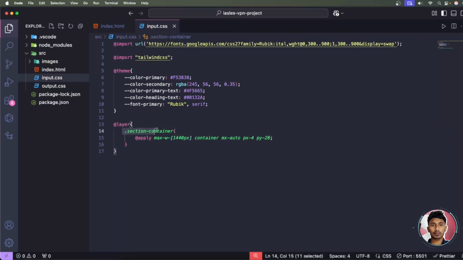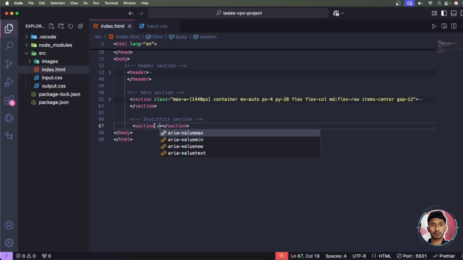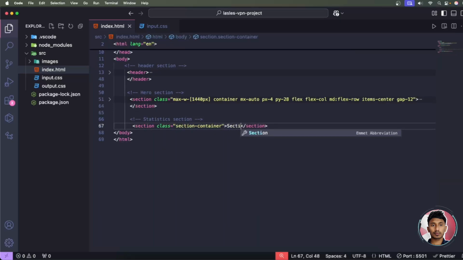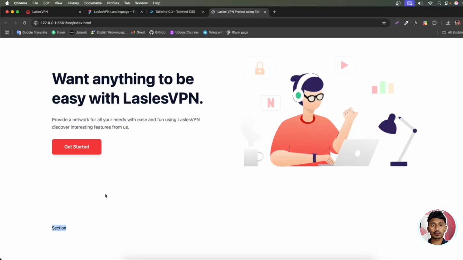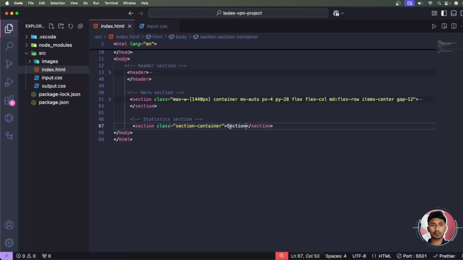So now if you define this, your design will be fixed by default. Let me define the class here, and now we'll have this section container. And now if you define this as section, let me check if it's working or not. So if you go there, you can see it's perfectly applying. We can reduce it a little bit, so here we have a large padding.